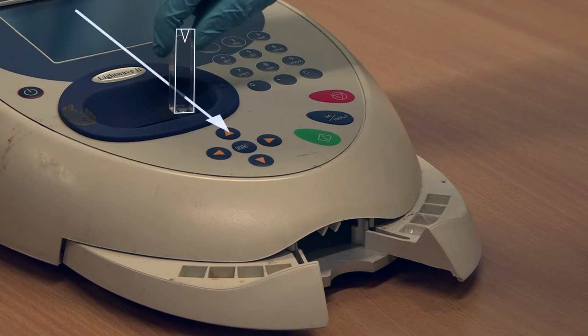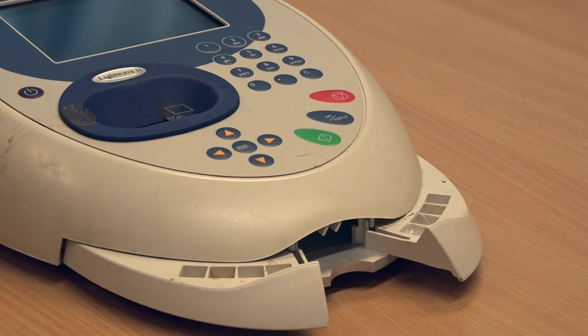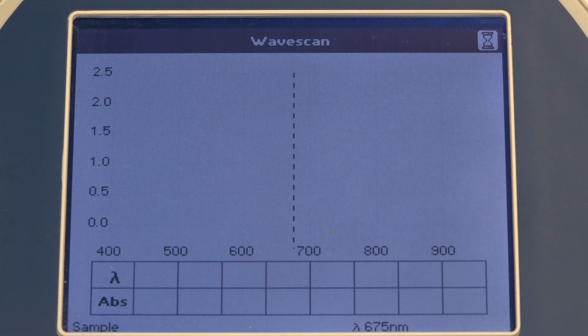Place the sample in the correct orientation into the chamber. Take care to insert the cuvette as shown here with the clear sides orientated from the front to the back of the unit. This allows the beam to pass through the sample. Make sure to insert the cuvette in the right-hand side of the sample chamber as shown here and not the left. Press the blue button marked 0A 100% T to run your blank sample measurement.